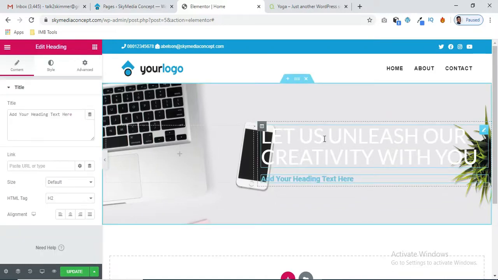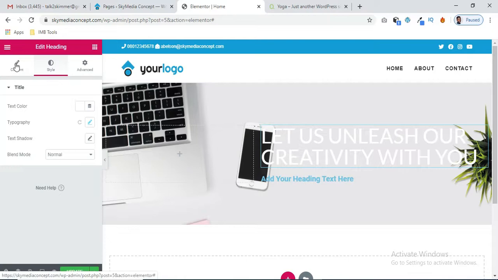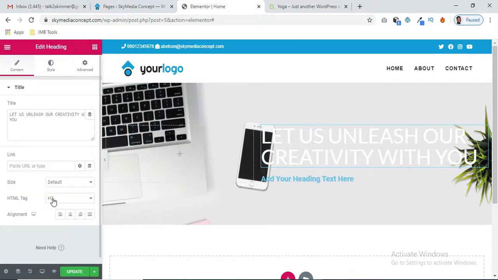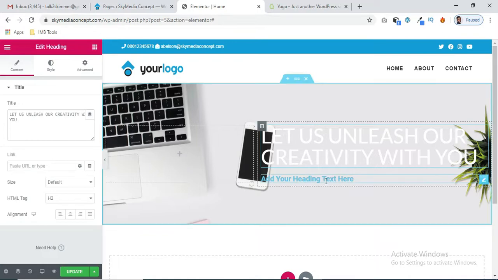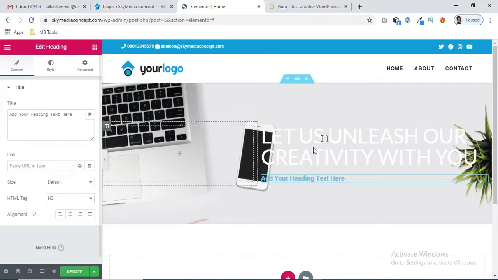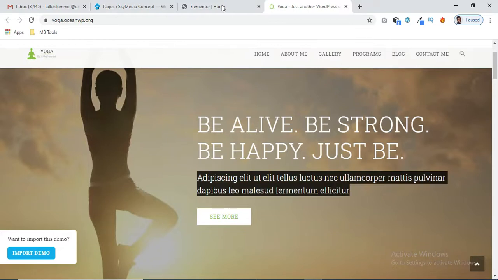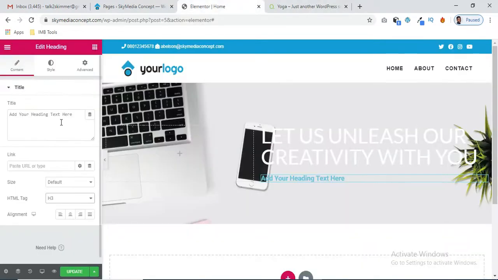Now for those of us who know web development, this heading right here is given the tag of h2, the HTML tag of h2. So if I'm adding this other element here, this other heading, and I don't want it to be an h2 because that won't be nice, you can just make this an h3. It just tells you that this guy here should be paid more attention to before you get to this guy. But anyways, let me just add this text so I don't start typing. Come over here and paste it here.